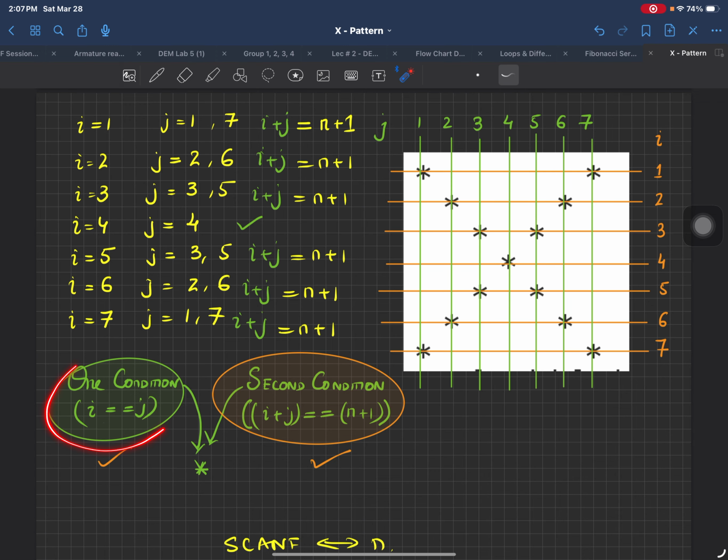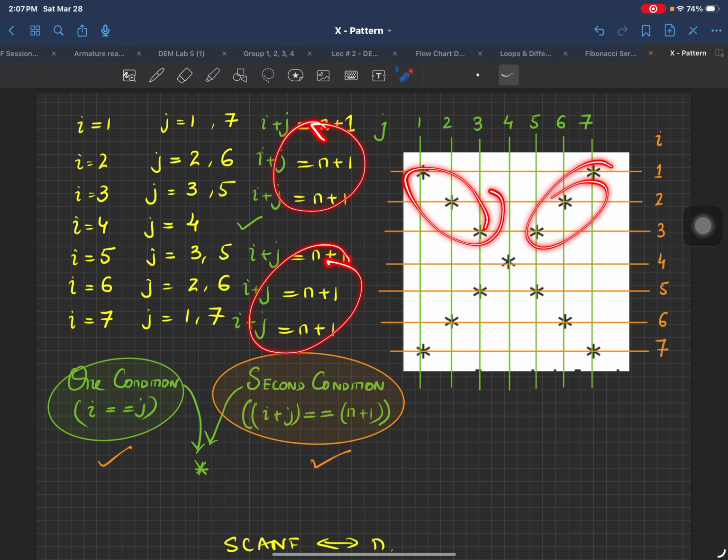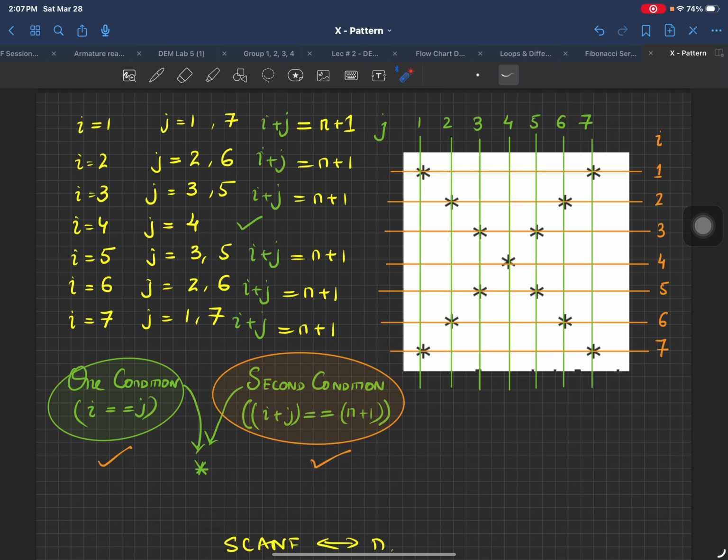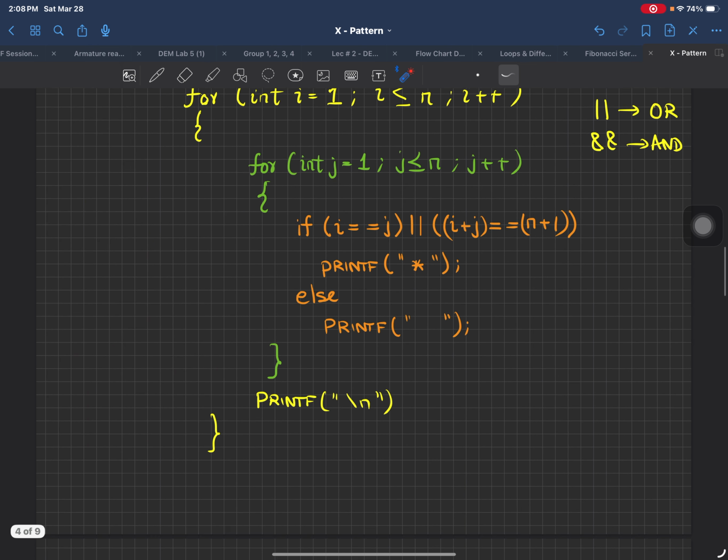The first condition is only applicable for just one asterisk, which is at the center. Then you have 3 over here, because 3 here, 3 here, 3 here, and 3 here. So every time the loop is running, you are printing either 1 or 2 asterisks in one line. So in the first row, 2 asterisks, second row, 2 asterisks, third row, 2 asterisks, the fourth row, just 1, because that condition is being fulfilled. So I hope you have got the idea.